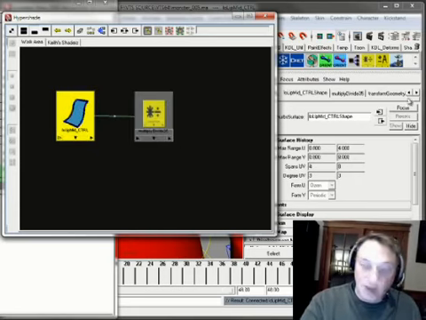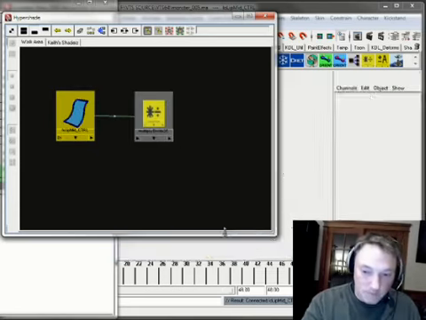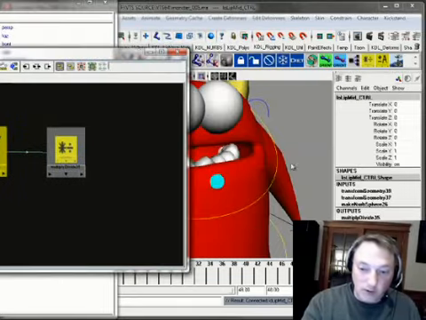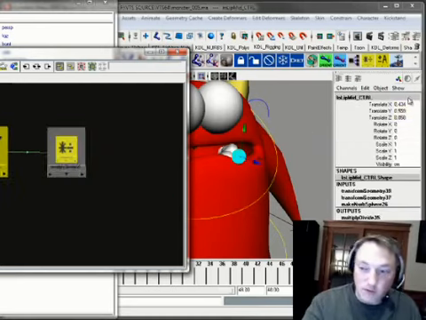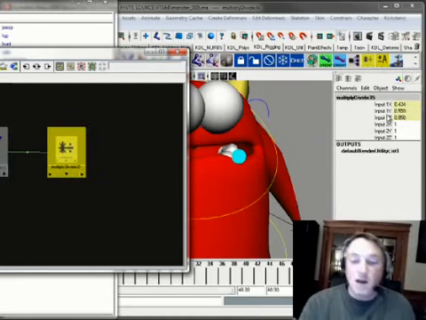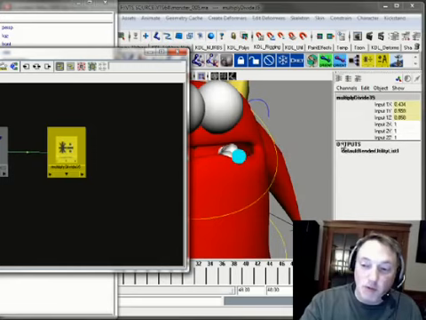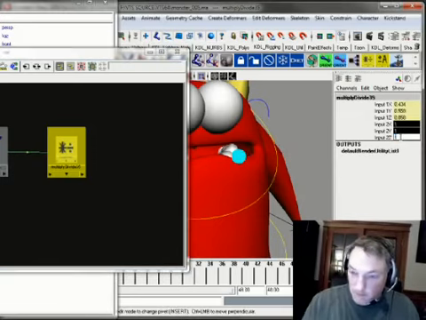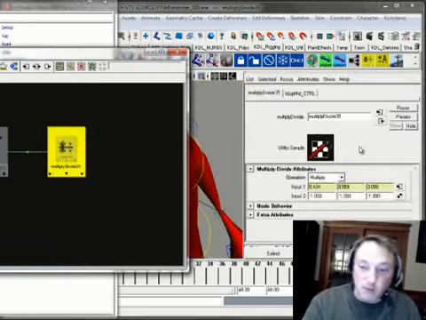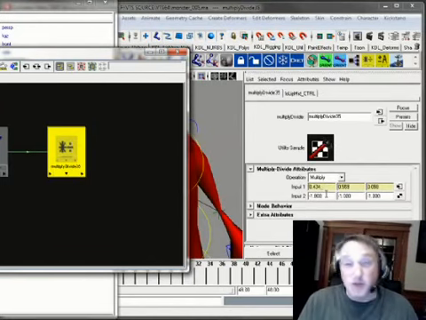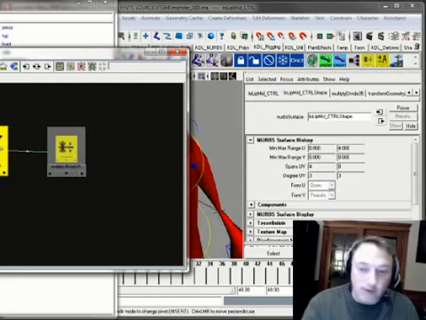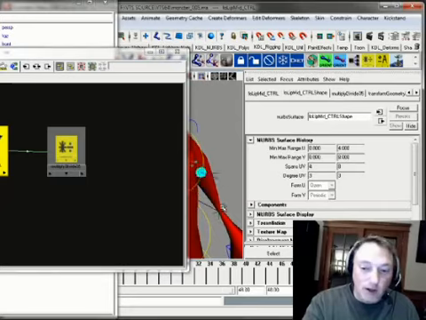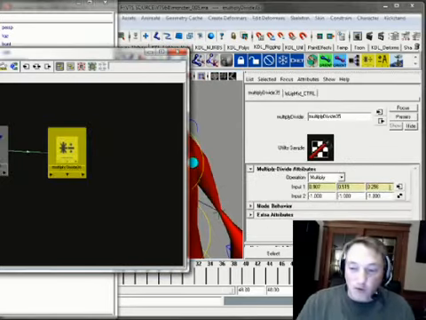So if we take this guy and we move him around and then we select this dude, we see his values are the same values. Okay? Now what we want to do is take and multiply these by -1, because remember, this is a multiply divide. So we're taking 0.434, multiplying it by -1. That gives you a negative 0.434 on the x. Or whatever this thing happens to be when we move it around, it's always going to be multiplied by -1.